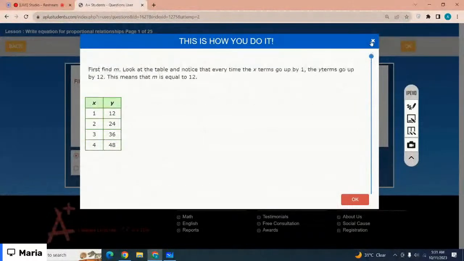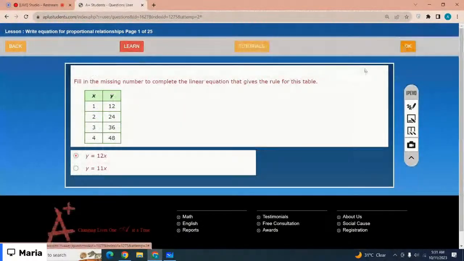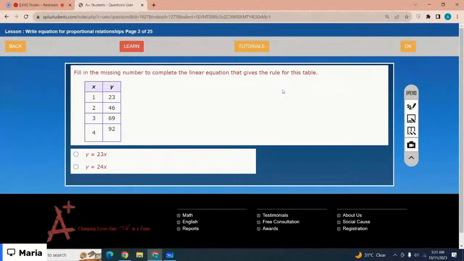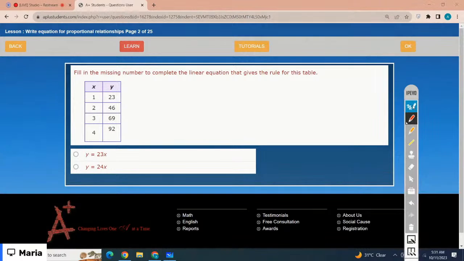Okay, you can even calculate b. For the next one, I will tell you how to calculate b, right? Okay, just look at this one. y equals mx plus b, right? You can see the values are increasing by 23, right? That means m is 23. You can use any pair of values from the table. I'm going to use this one, right?